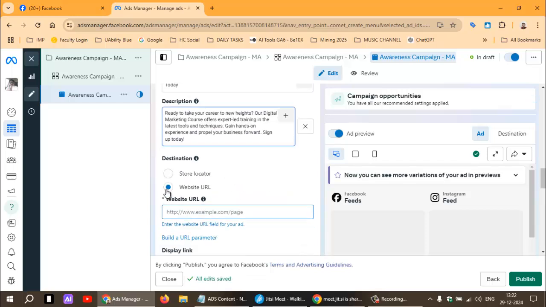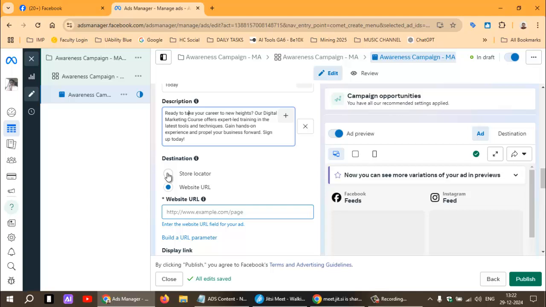And after that, you can see we have two options, that is website URL or store locator. If in the campaign we would have selected the store locator option instead of the online one where we had selected Mumbai, then you can select the store locator.